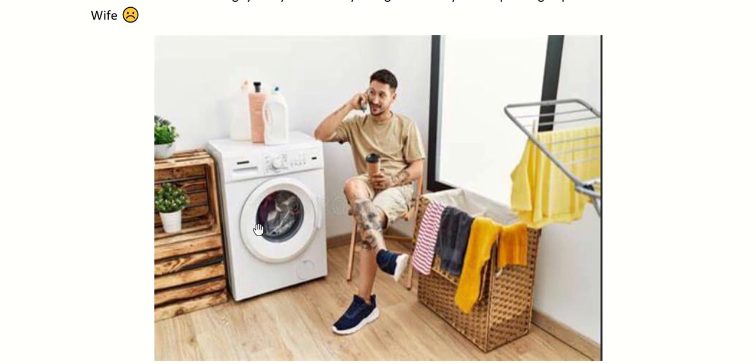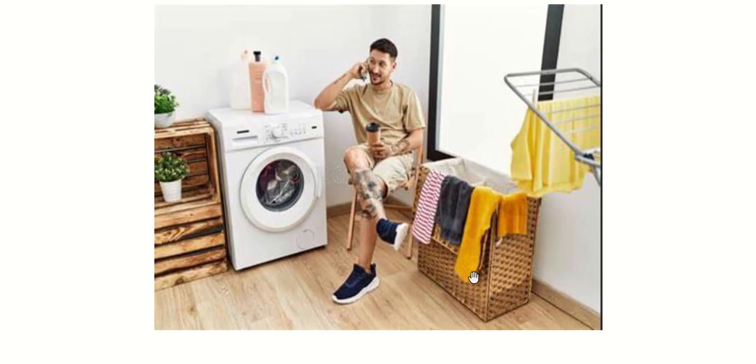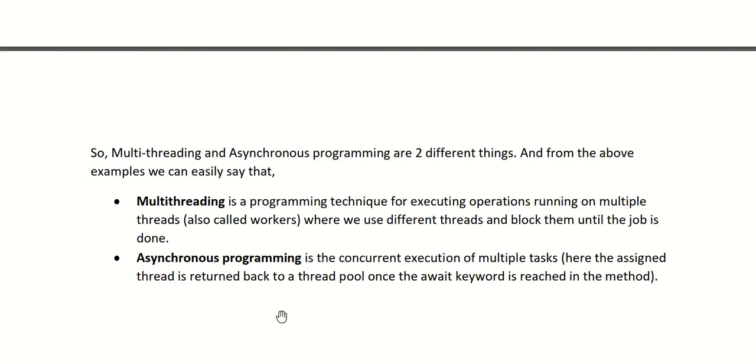Once this task is successfully completed, the machine will signal him, and he listens back to that machine and continues that operation. This is what happens in asynchronous programming. A task is freed the moment it finds a blocking operation. The task is returned to your task scheduler, or you can say the thread associated with the task will be freed and returned to the thread pool. Once that operation is successfully completed, that means signaling the results. Once the results are ready and you receive that signal, one more thread will take over and continue the operation. This is the main difference between multi-threading and asynchronous programming, guys.